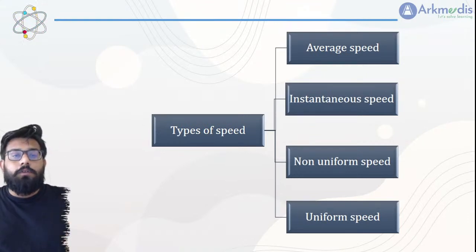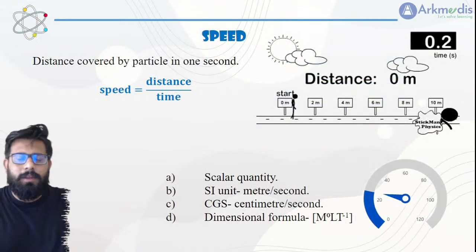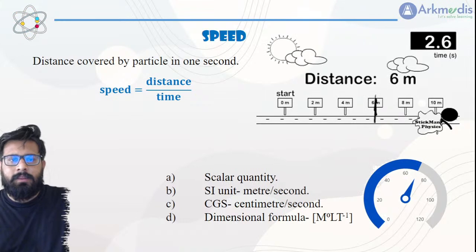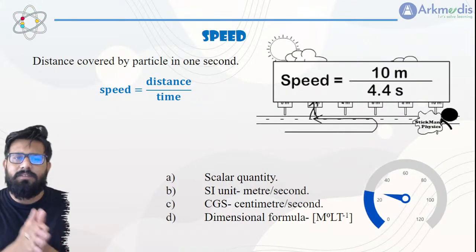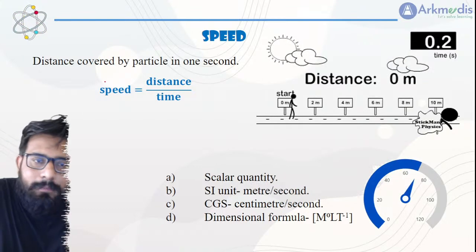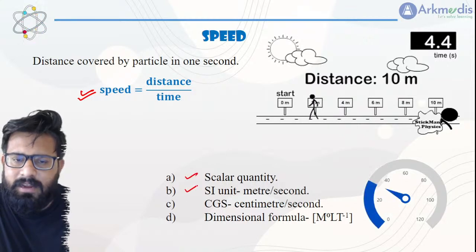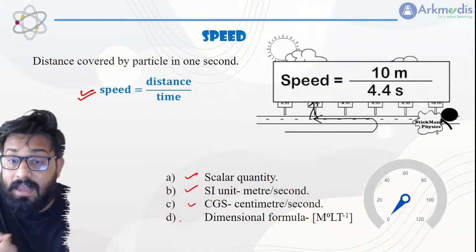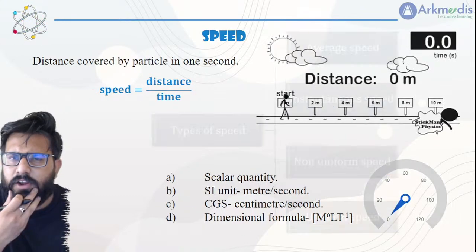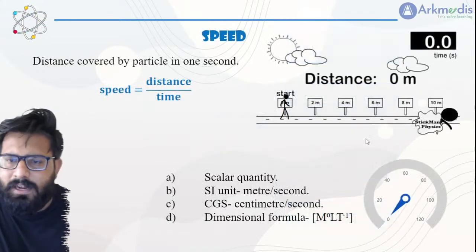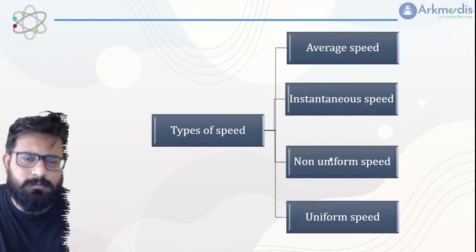Okay. So if we talk about the types of speed, speed is simply the distance traveled by the person per unit time. It's nothing but the simple formula we have, distance upon time. And for the NEET exam, you have to just remember this formula. It's a scalar quantity having the SI unit as meter per second, CGS unit as centimeter per second, and the dimension as M0 L T minus 1. In order to measure the speed, we have a device called the speedometer, and you have seen the speedometer in your bike and scooty, whatever you have.